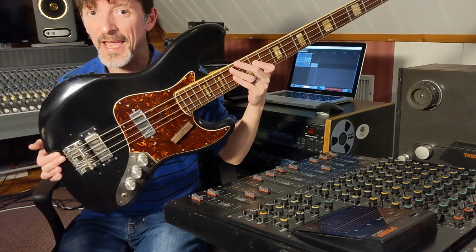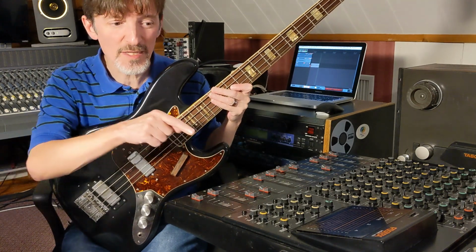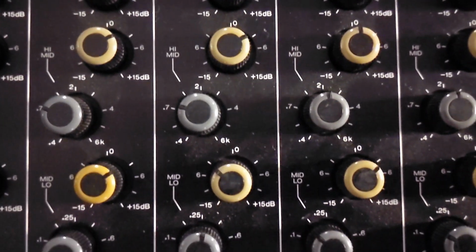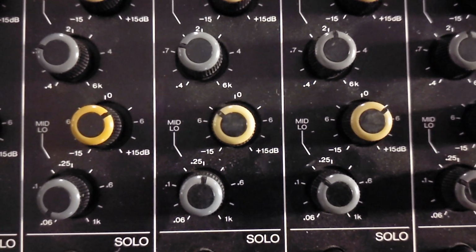Now I'm going to test out the Fostex Model 450 preamps on a bass guitar. In this case, it's this beautiful 1972 Greco JB-380. This has the original Maxon pickups, and it's kind of a mellow sounding bass. So I'm going to use a little bit of the EQ on the 450 to add a little bit of high end to this, about 700, and then to pull out some low mids around 300, because this bass can get kind of tubby sounding.